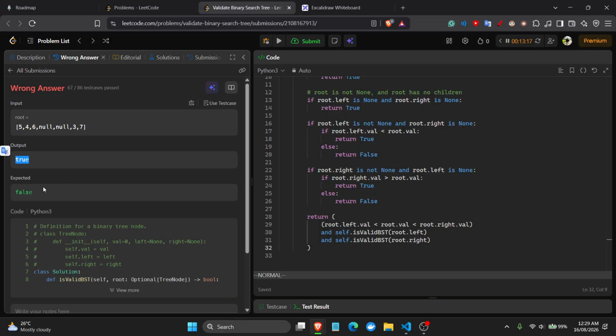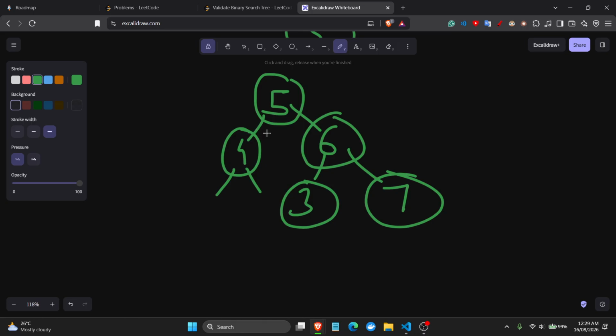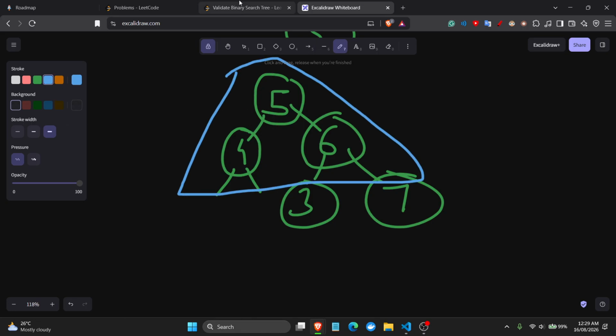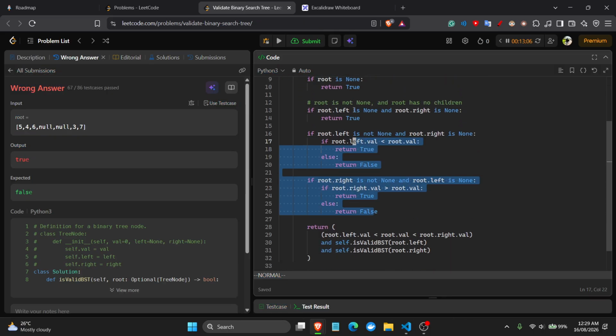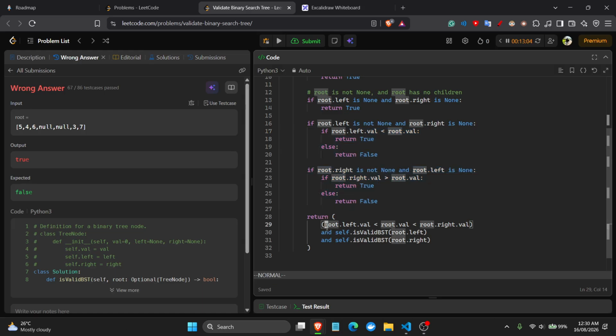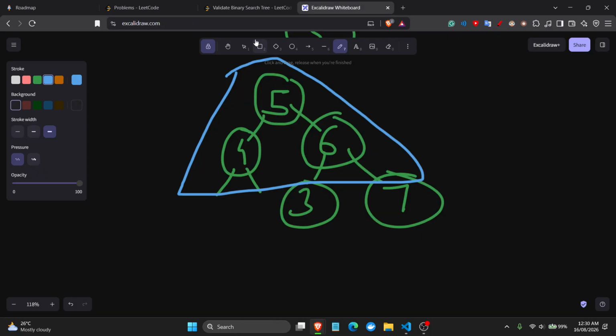I gave this as input, and the output was true, expected false. Why is this? If we only check this tree, again this will not even come in any one of them. Here it will check root dot left dot val is less than root dot val is less than root dot right dot val. So this shouldn't even pass.